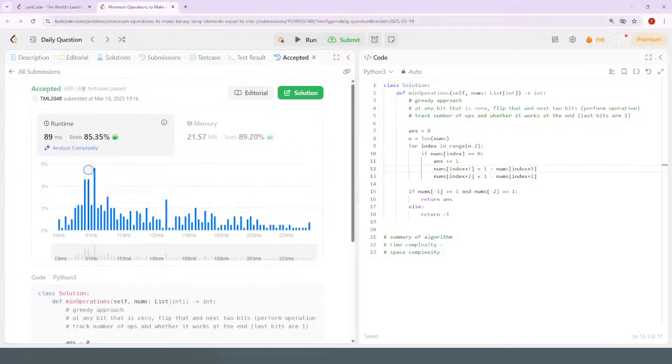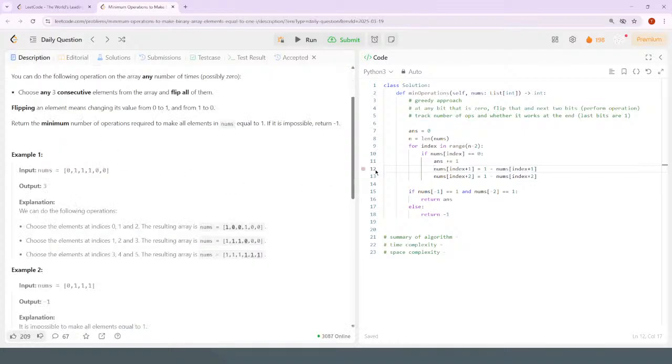Okay, maybe it's not as big as a 33% improvement. So you flip the current number, and then you know that you need to flip the next 2 numbers.